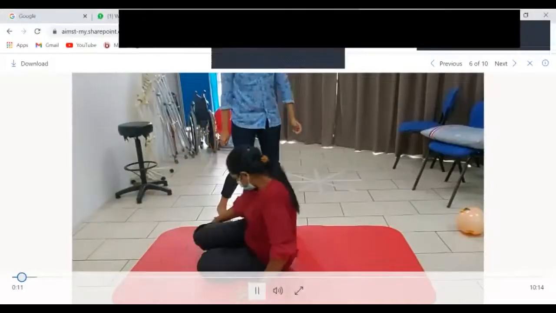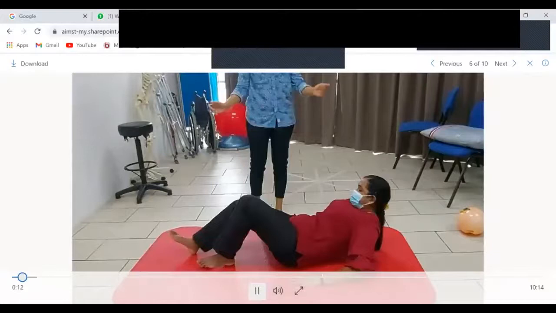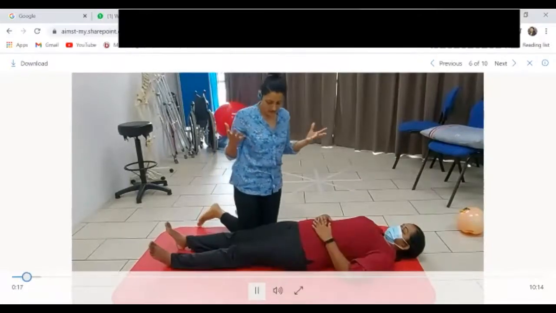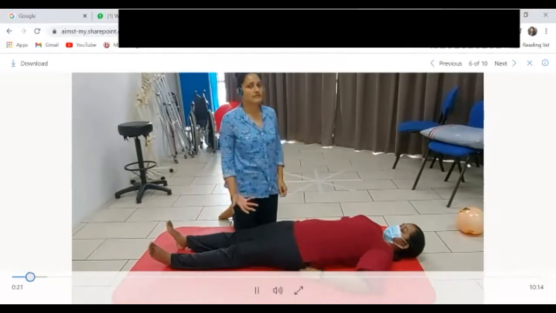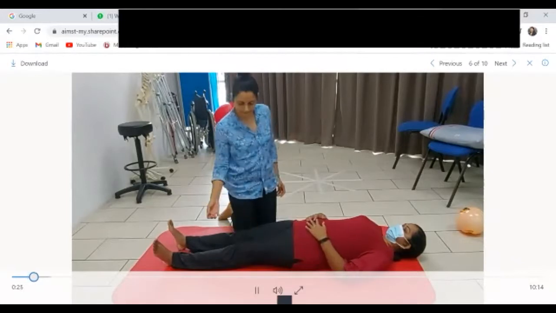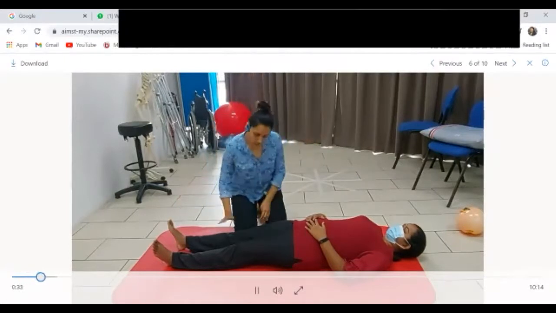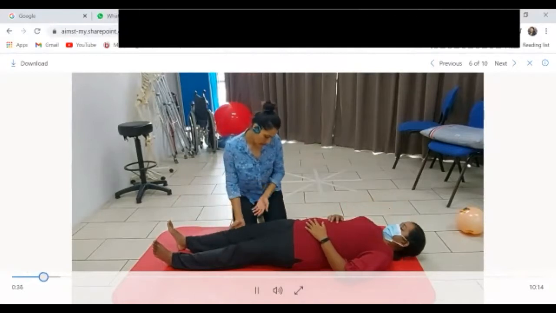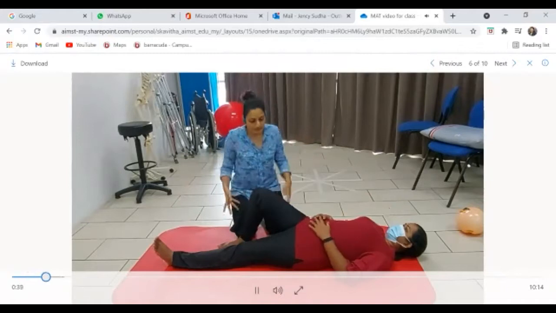Position and knee bend. Okay, so imagine the patient is completely supine. They have no control because it's not possible for them to develop strength in these legs. This is bridging. The stroke patient, imagine the left side is a stroke. They will not be able to do the bending activity because they need the hamstring muscle and quadricep muscle to do their job. They won't be able to. Maybe in this case, they'll have one good leg, one bad leg. With the good leg, they can do the bending. How about the bad leg? They won't be able to do it.